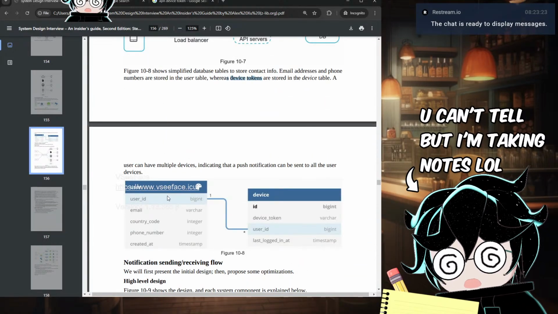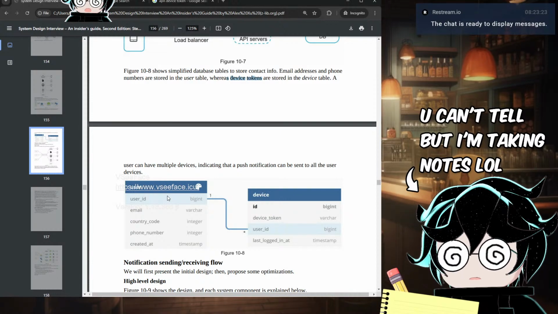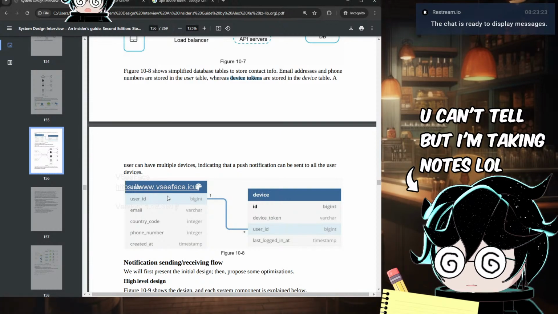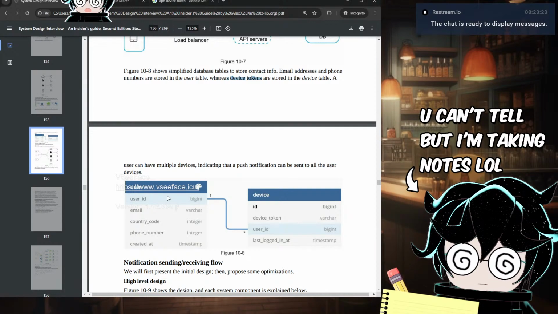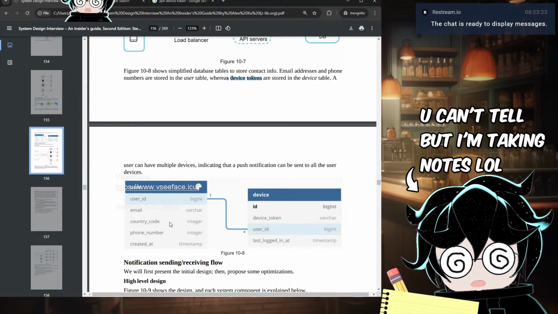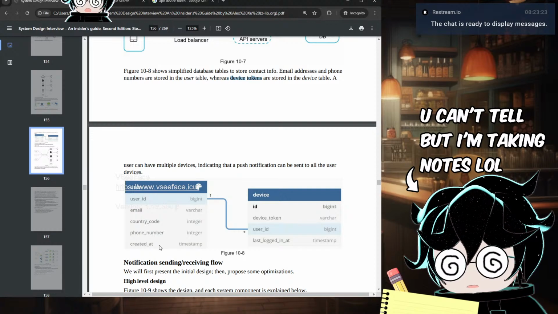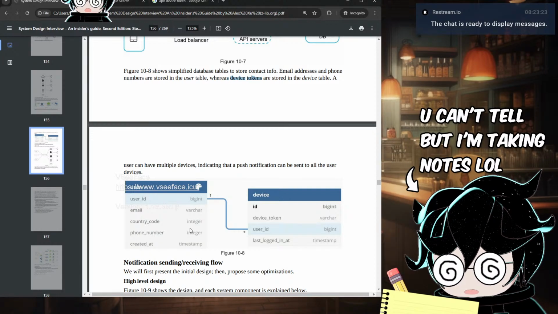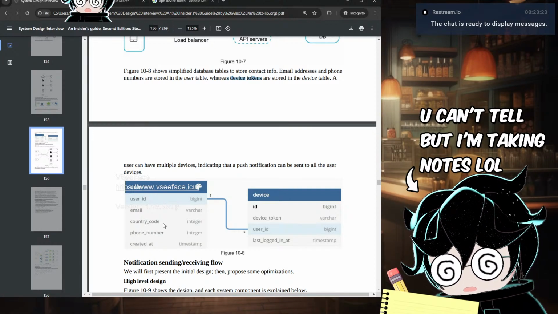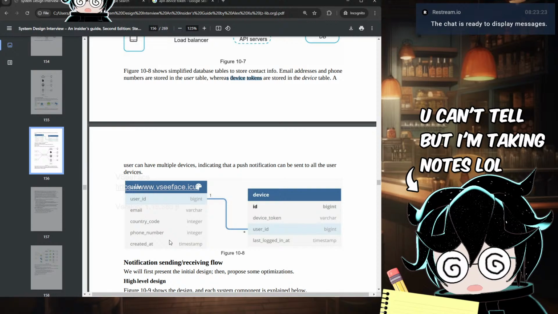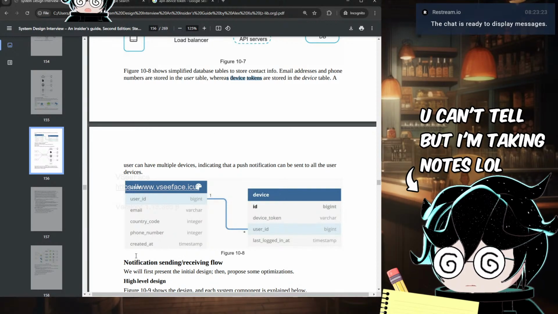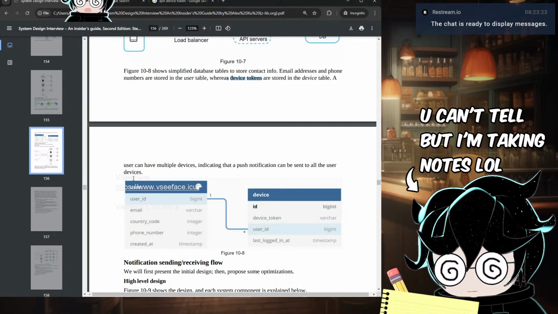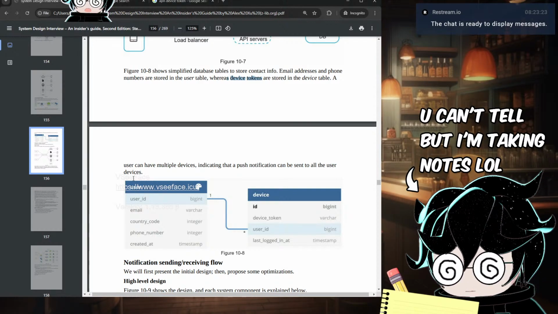Okay, so in the user table, we have user ID, email, country code. Is that important? Country code, phone number. Yes, that's important. Created at. Is created at important? I guess it's important for logging, huh?